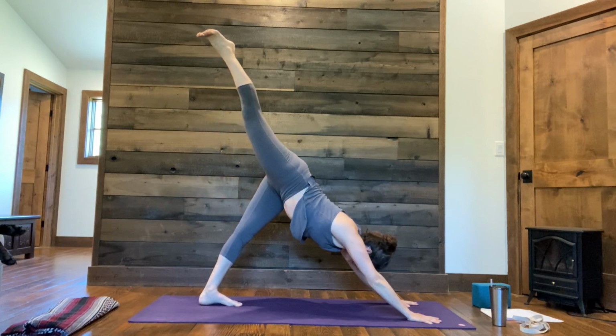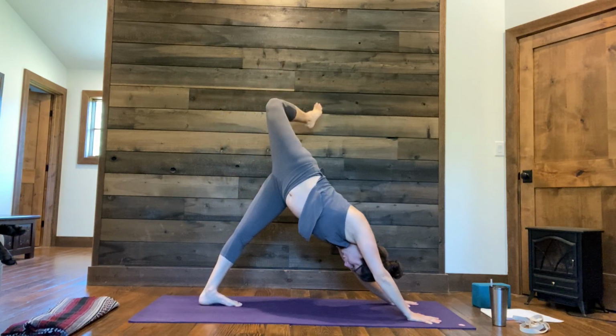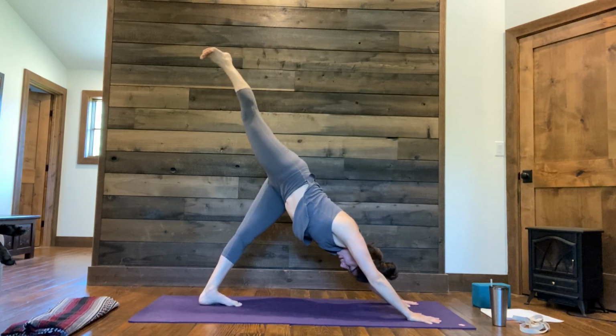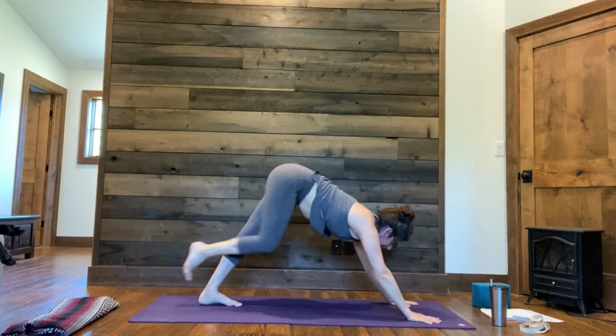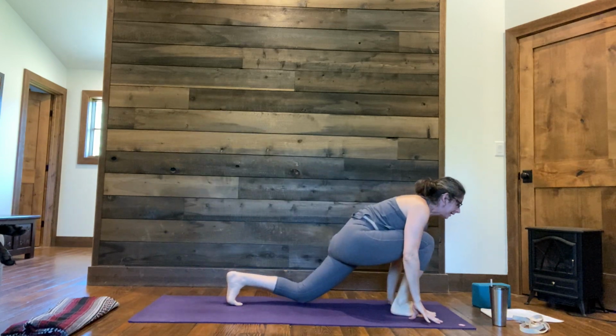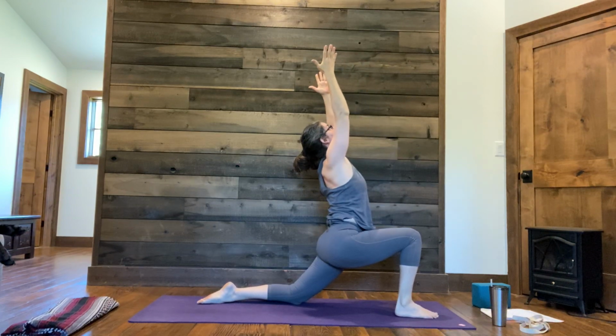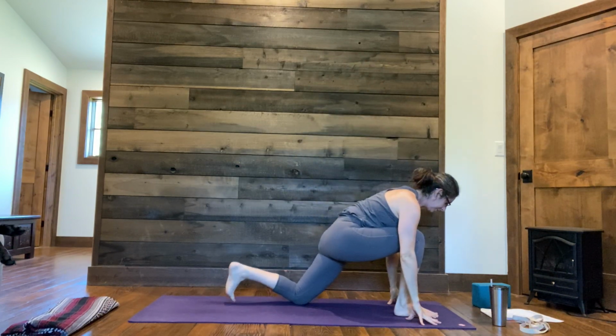Inhale, right leg up. Exhale, open your hip. Inhale, right leg up. Exhale, step through, left knee lands. Inhale, arms up. Exhale, step forward.